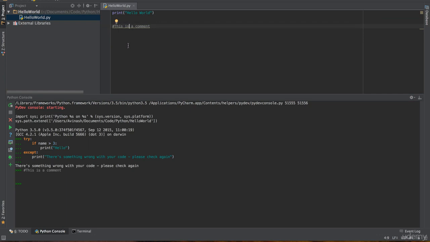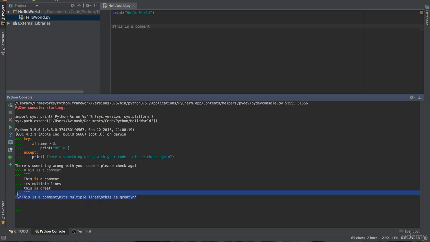The second way to do comments in Python, multiple lines, is using 3 quotation marks. For example, what I can do is I can say 3 quotation marks, and then I can say this is a comment, it's multiple lines, this is great, okay? So Python is taking all of these lines as a comment, each one as just one giant comment, and then I can go ahead and close my comment putting 3 quotation marks. If I hit enter, I get this is a comment, it's multiple lines, this is great. While this output won't normally be there in a file, it's basically showing you how you can do comments in Python.